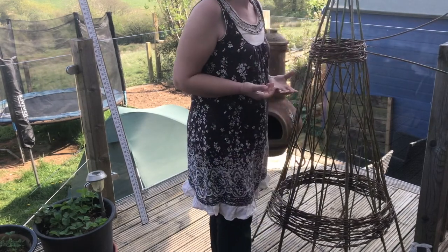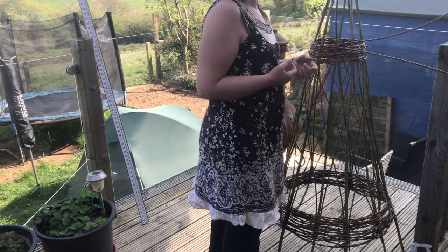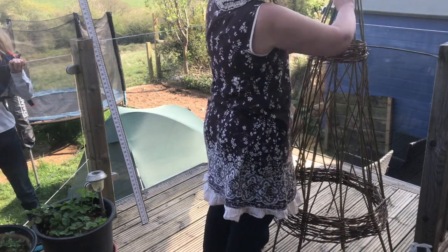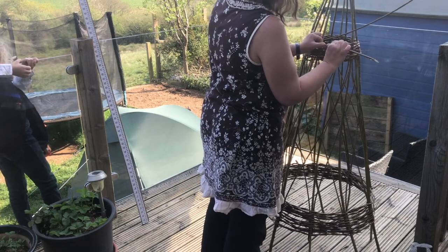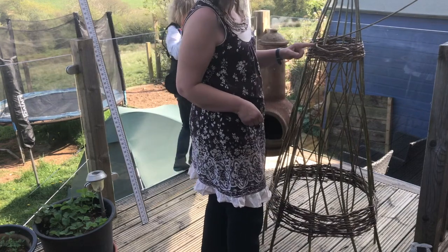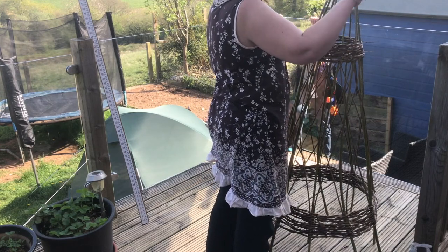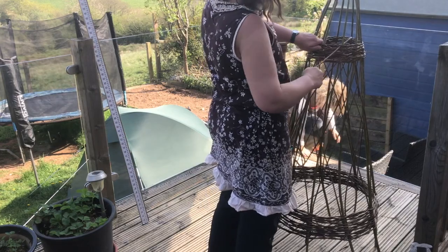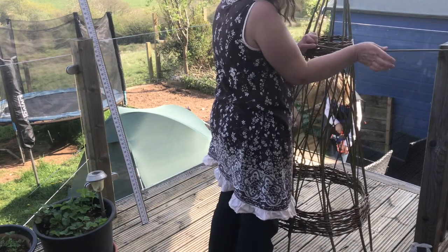Training. Okay. Right, so this is actually getting quite stiff now because the gap's quite small and the willow's quite thick, so it makes it really hard. So I'm going to say that I'm not going to do too much more. That might be enough because it is getting really hard. So I'm going to put that one in there like we did before. The one that comes out in front, and the one that's coming from behind goes underneath, from behind to in front, and then in front of there.